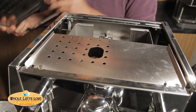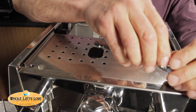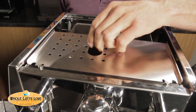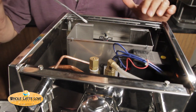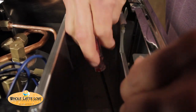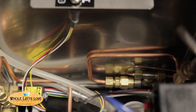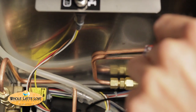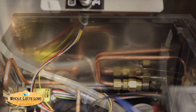Now we'll take the top off. After that we have a little plate here we can remove with the 7mm bolts up here. Just loosen those — you don't have to actually pull those off. If you pull them out you could lose them and that's no fun. And then down at the very bottom here we have two screws that hold this reservoir holder in place and we'll take that out. When we got that out, I noticed there's a copper tube here just barely touching stainless steel.